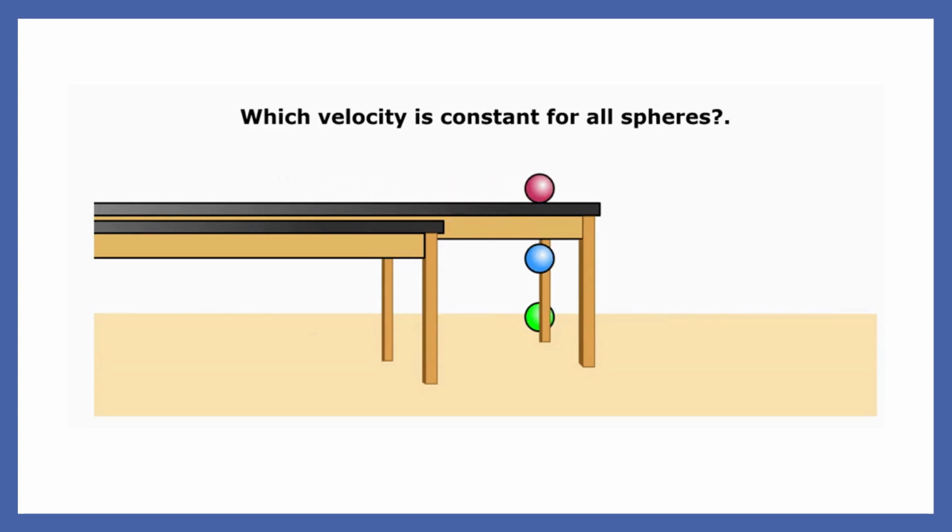While the spheres are rolling along a flat surface, since the net force on them is zero, they have only one single constant velocity in the horizontal direction. The moment the red and blue spheres leave the table, they have two velocities: the horizontal velocity they had on the table and the floor, and the vertical velocity that comes from the vertical force of gravity.